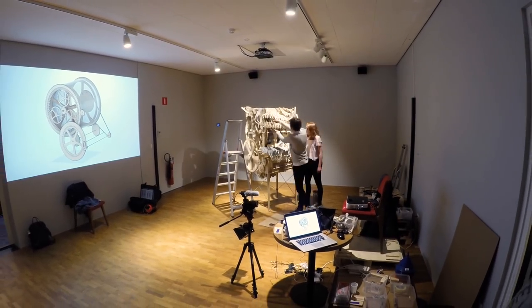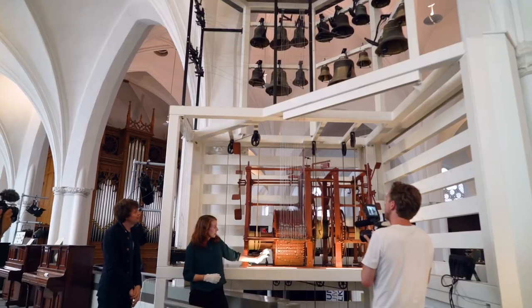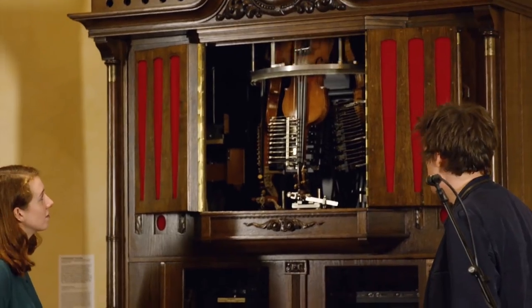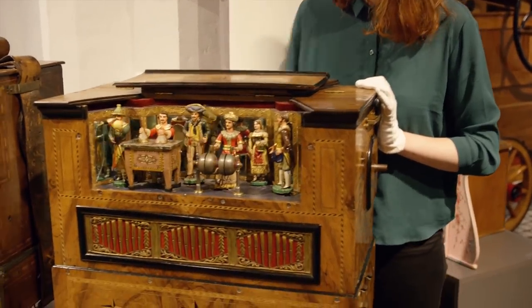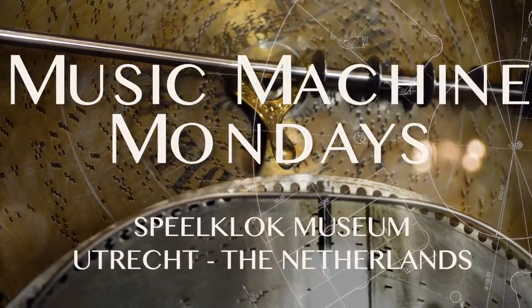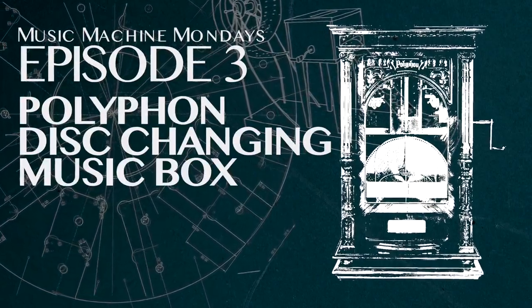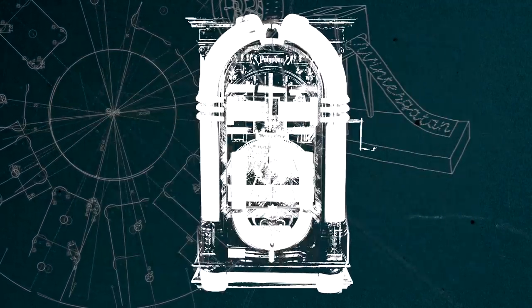When I was back at the Speelklok to install the machine, I was again amazed by the mind-blowing mechanical masterpieces there. In this series, I want to share that experience and show you some of my favorite music instruments from the collection of the Speelklok Museum. In this episode, we're looking at the Polyphon disc changing music box, a coin-operated instrument that later evolved into the jukebox.